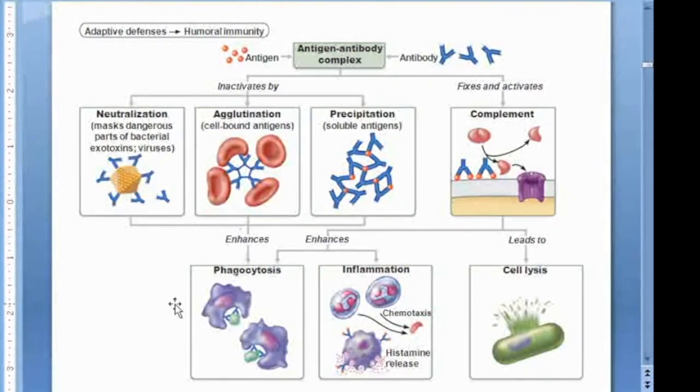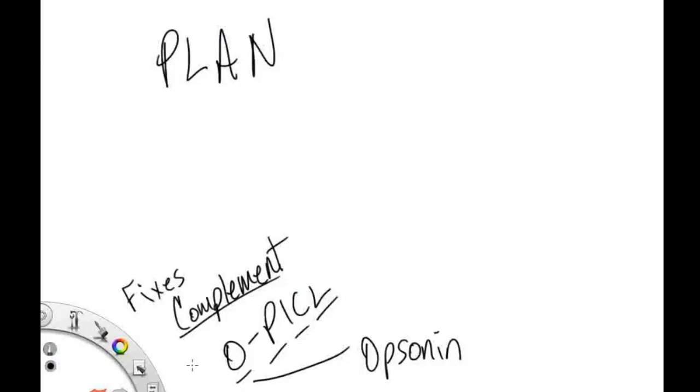So really, even though our book calls it the plan, I really think PAN works better because we don't see an L here, right? This is precipitation, agglutination, and neutralization. Down here is the PICL that we already have from complement. So they're just doubling up on the cell lysis part, really, is what they're doing. So we could say the complement part's OPICL, and the antibody part by itself is a PAN, but that sounds funny, so they put the little L in there for cell lysis, and they say that there's a little pickle plan or OPICL plan.